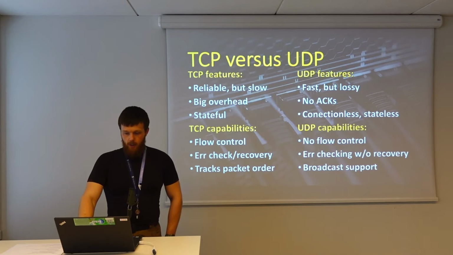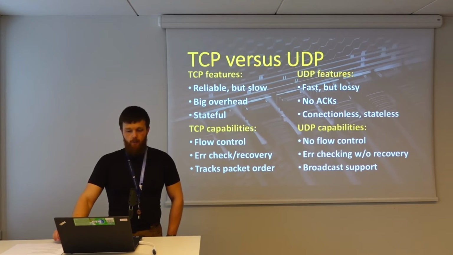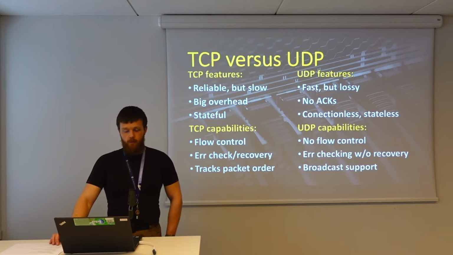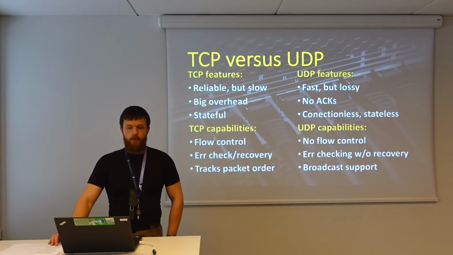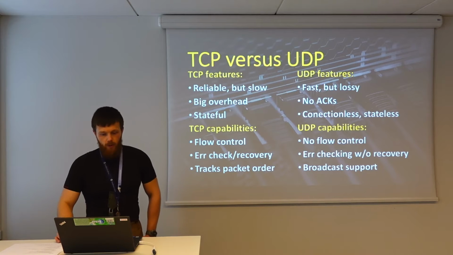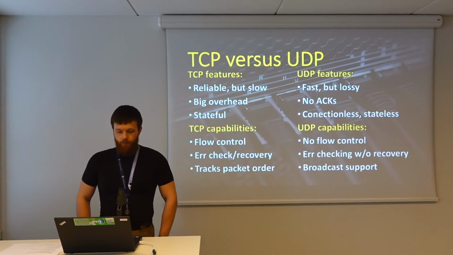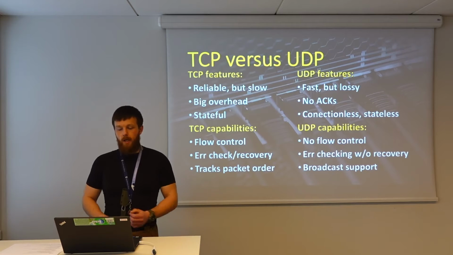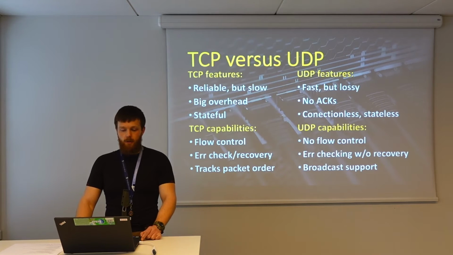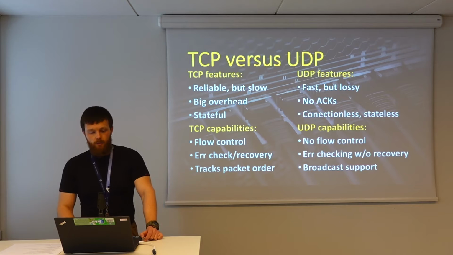And now the most important part on layer 4 is TCP versus UDP and how these two are different. So in short, TCP is, well, the name says itself that it's transmission control protocol. It's very concerned with controlling transmission, with controlling integrity of data, avoiding corruption and things like that, while UDP is quite the opposite. And TCP is very reliable, but it's also very slow because it has big overhead, since it does all these checks and retransmissions and acknowledgements.